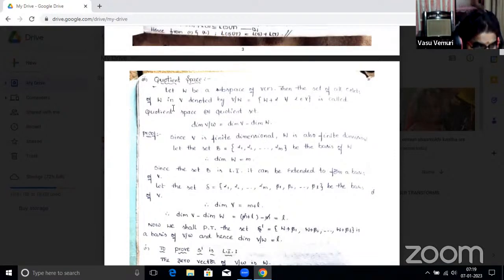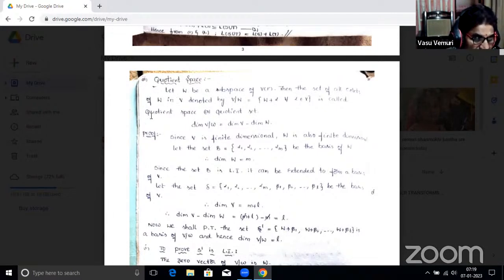From the definition of the quotient set, the elements are either left cosets or right cosets. Here the coset elements are denoted by W plus alpha, W plus beta, W plus gamma. But in your textbooks, W plus x, W plus y, W plus z are all right cosets. At the same time, alpha plus W, beta plus W, z plus W are all left cosets. Okay, now for the properties of cosets, please stay in line.